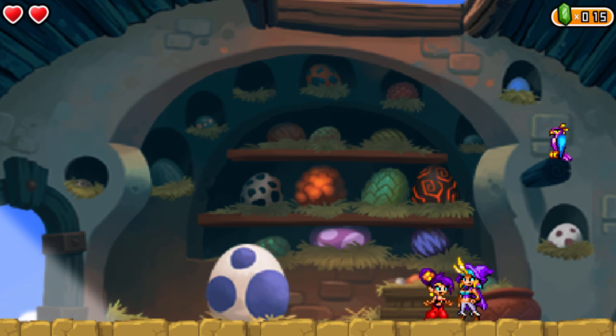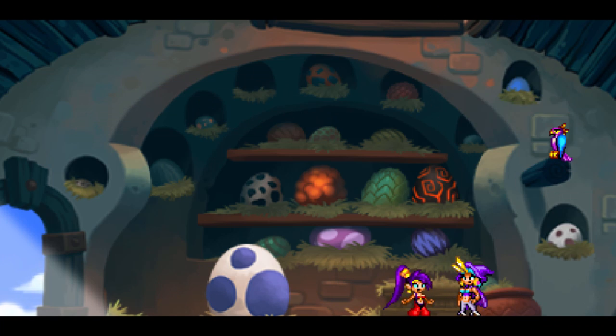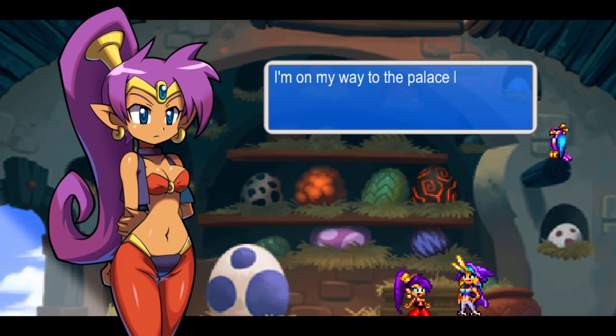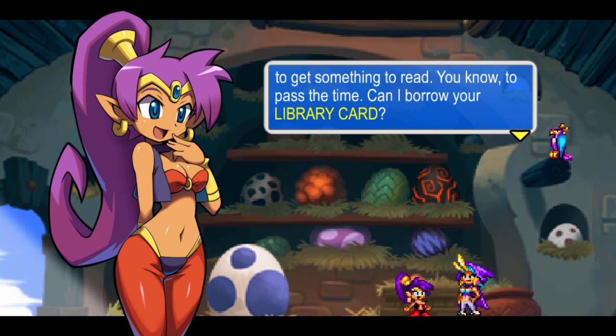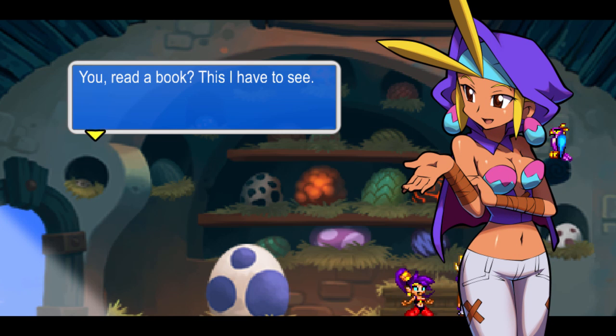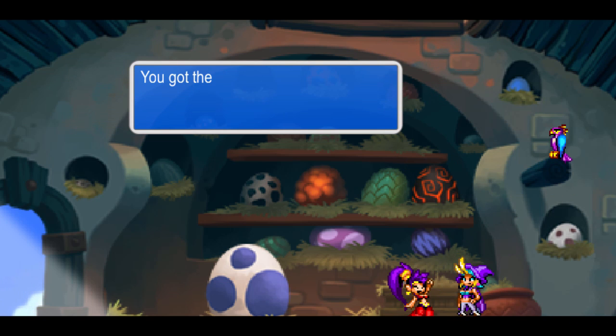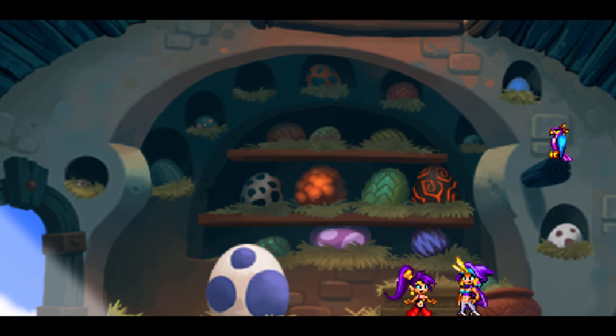For some reason, she and Bolo have slowly been moving into Scuttle Town over the games. Shantae? I thought they had you on the lock and key. I'm on my way to the Palace Library to get something to read, you know, to pass the time. Can I borrow your library card? You read a book? This I have to see. And we got a library card that totally has Sky's face on it. Just don't ruin this card like you did the last one. I nibble when I'm nervous.